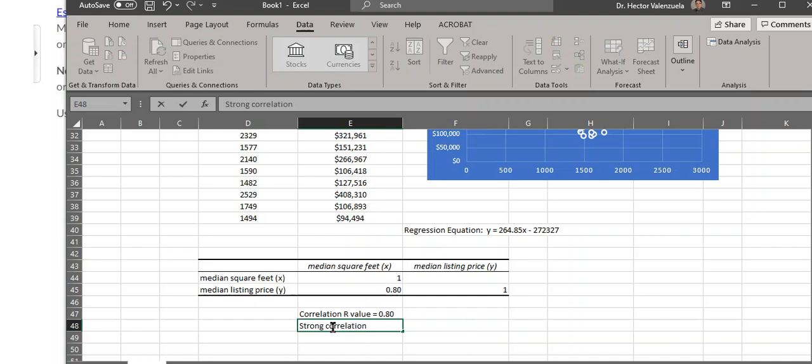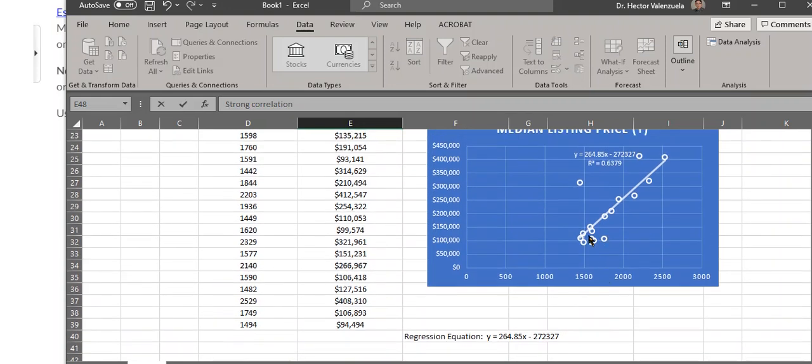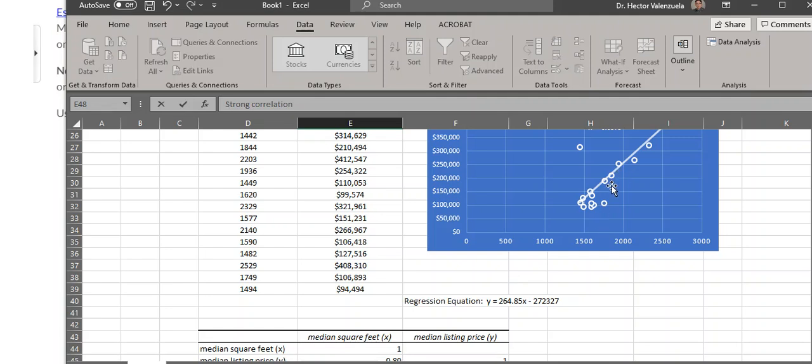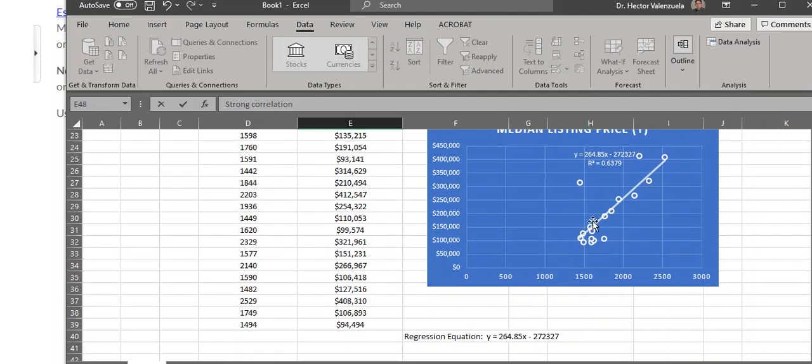Remember that the highest that you can go with a correlation is 1 or 100%. Basically, if you have 100% correlation, that means that the dots on the scatter plot will be on the line. And an 80% correlation means the majority of the dots are close to the line.